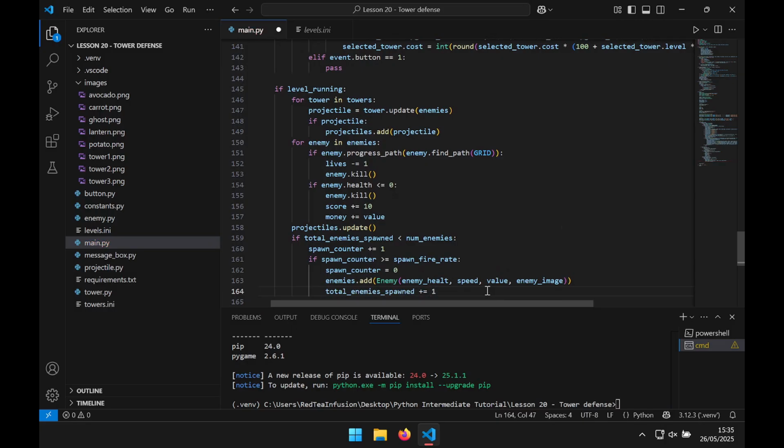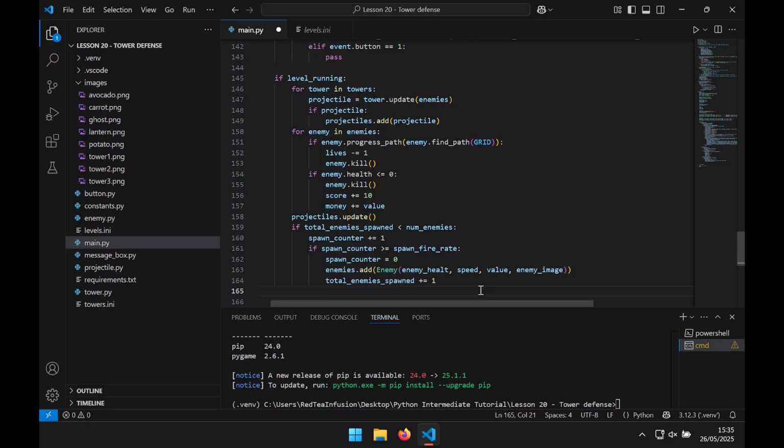So this part takes care of almost all the logic behind the battle between the towers and the enemies. Now let's draw the grid.